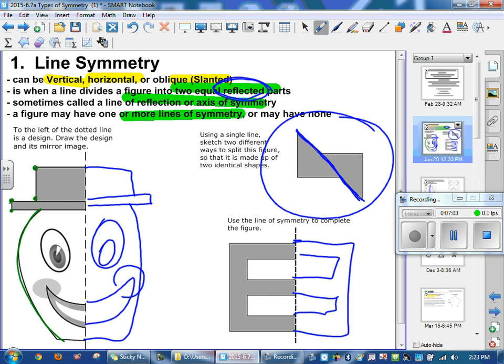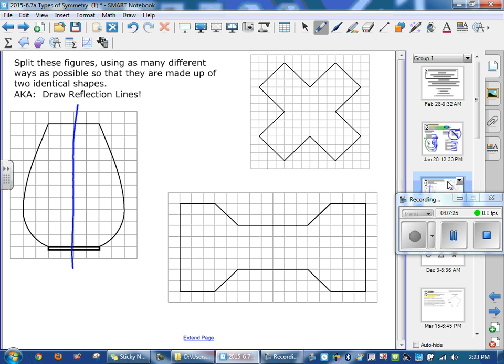If we say this is the line of symmetry, then that would be a reflection line, but it doesn't have one. You're right. So we would say no, there is none. So then why would they put that on? Because remember, they might have more or they may have none. They're showing us that some have none.